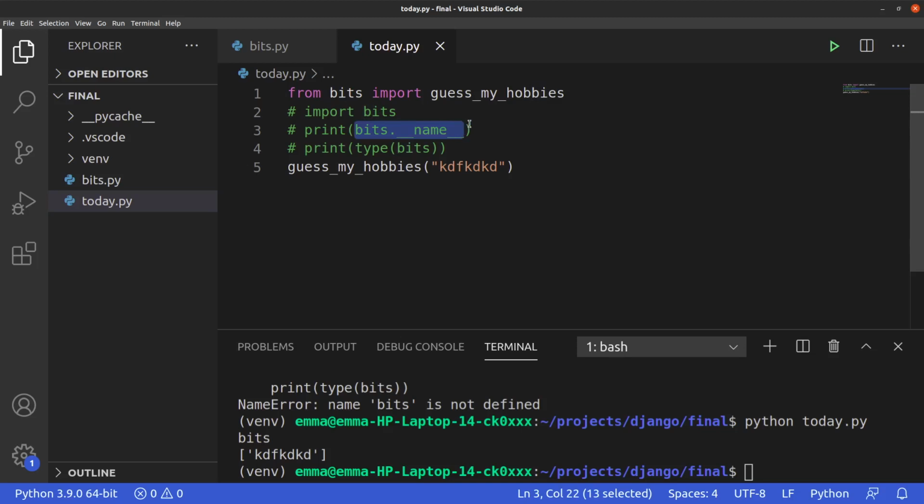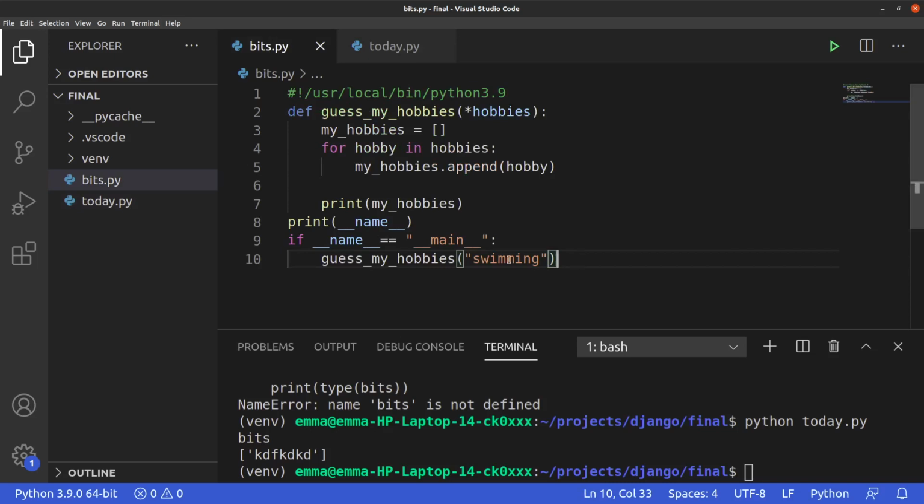But the value will depend on whether you're calling the actual script, or you're calling the imported script. Yeah. There will be some scenarios. So the two values are either it can have dunder main as a string for the value of this, or it can have the actual name of the module, and that's why we used this analogy to make sure this runs when this condition is fulfilled. All right.